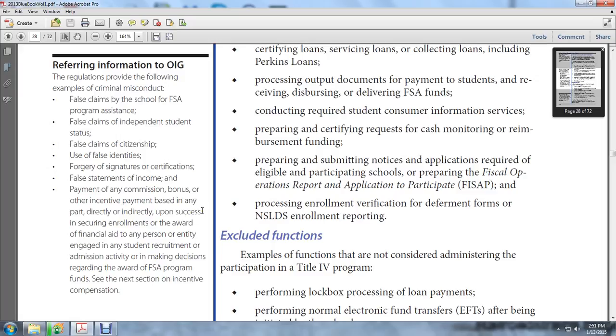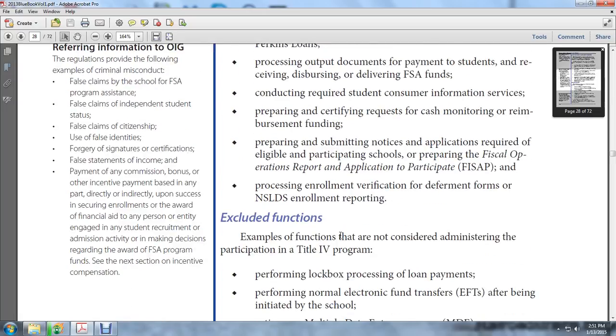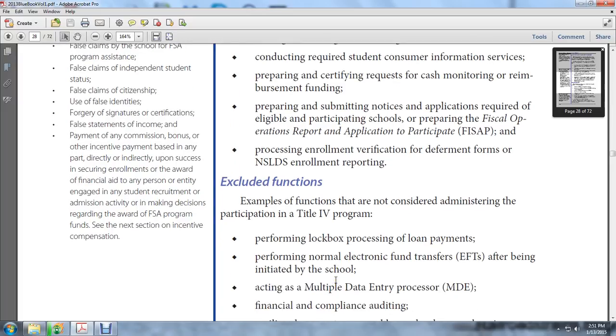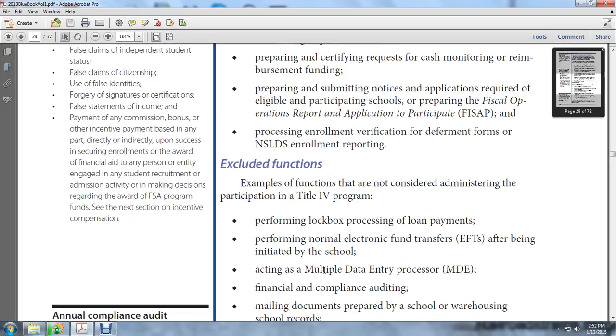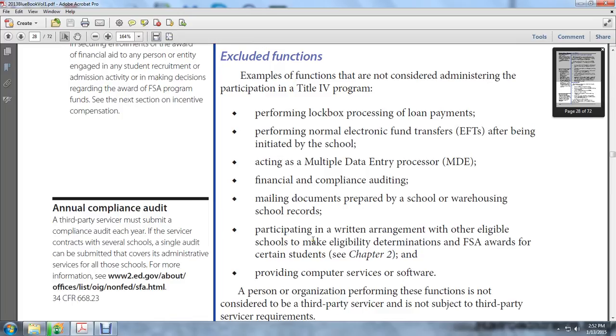Excluded functions. Examples of excluded functions from third parties. These functions are not considered administration of the participation in Title IV programs: performing lockbox services, processing loan payments, performing non-electronic fund transfers after being initiated by the school, acting as a data entry processor, financing, compliance and auditing, mailing documents prepared by the school, warehousing school records, and providing computer services and software.